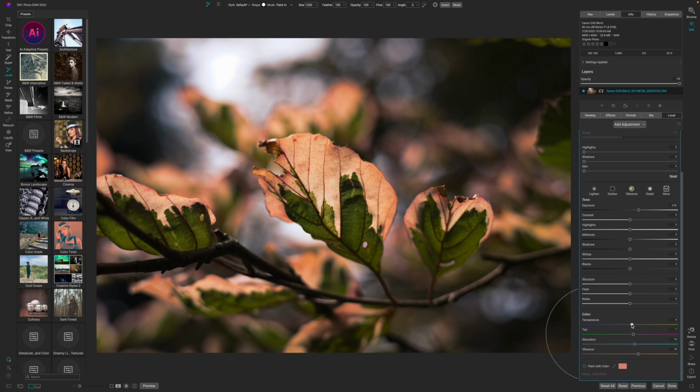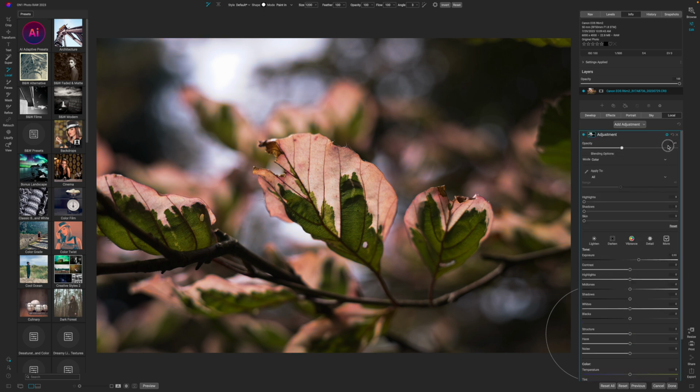I honestly don't believe I need any temperature adjustment. So we'll go ahead and pull this all the way back up. And I mentioned earlier that you can fine tune everything using your exposure slider. Well, think of this kind of like a volume knob as well, that if I pull this all the way up, you can see how it saturates everything like crazy. If I pull this all the way down, it starts to desaturate that area.